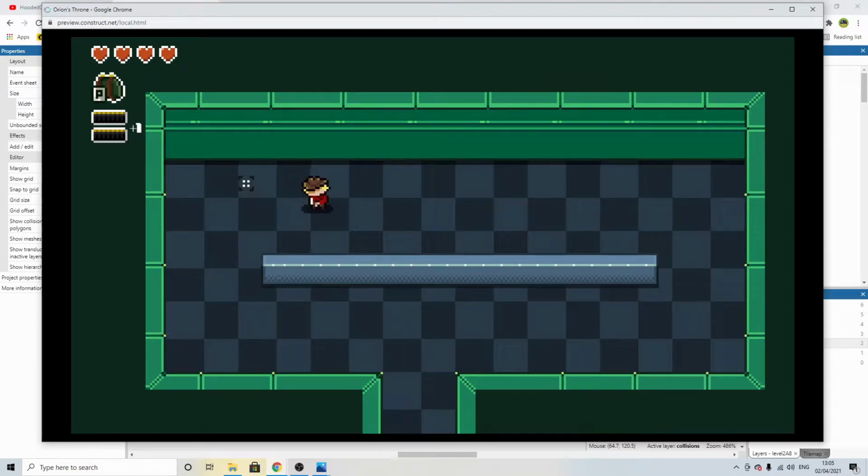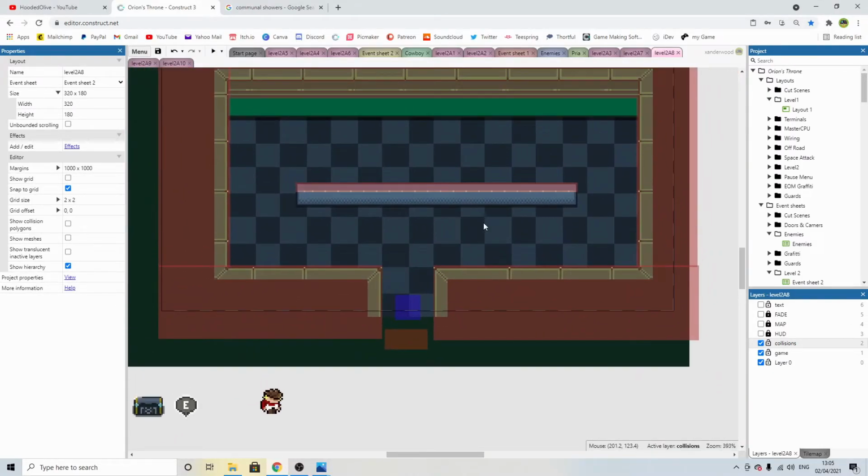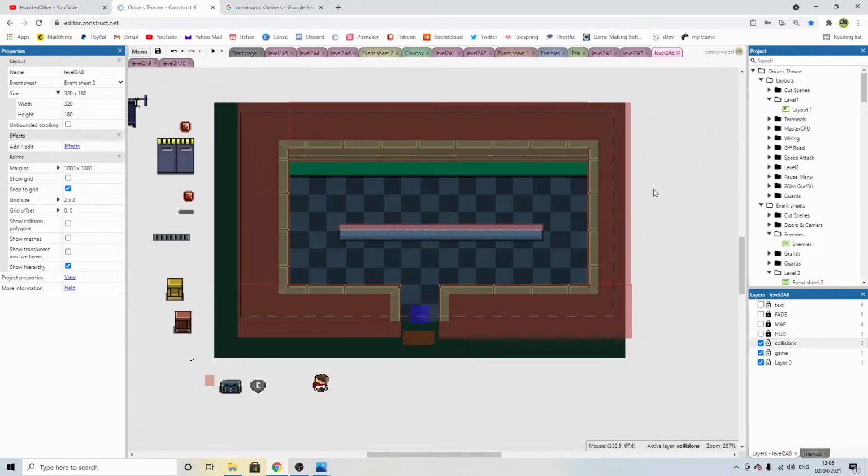So behind here, this is going to be the shower floor, and I'm going to have communal showers on the back here. And I'm probably going to add in some water using particle effects. Again, I'm not 100% sure of the floor, but I'm going to keep it there for now because it's different.